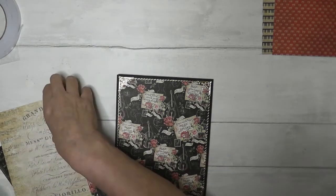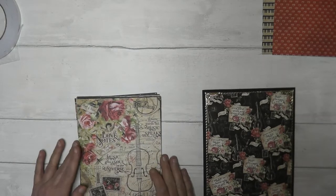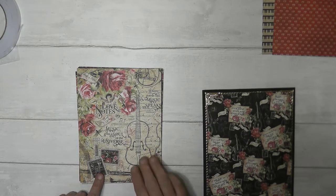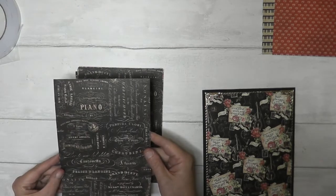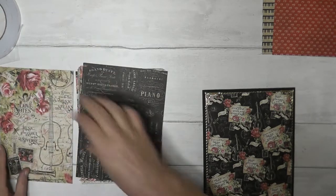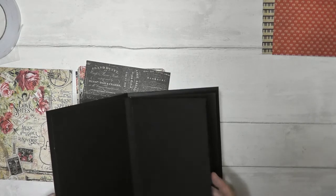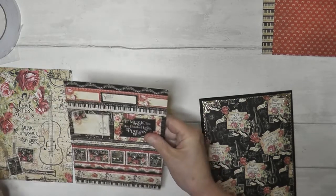So what I've done is I've cut them down off of the 8x8 pages, and obviously each page is double-sided. So if I just show you, you've got this page here, which was one of the lovely 8x8 papers, and then on its back side is that. So what I thought I'd do for the pages, I'd do a front and a back for each of the pages that are facing one another. So apart from the front inside page. I have got an odd one actually somewhere here. That's the one.